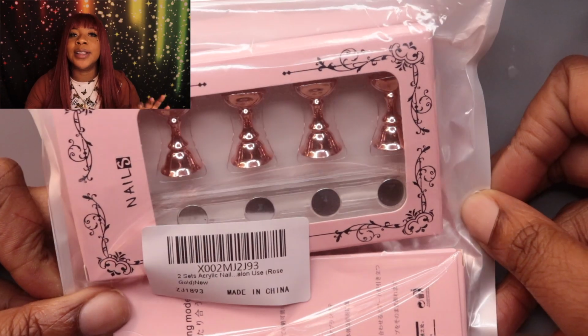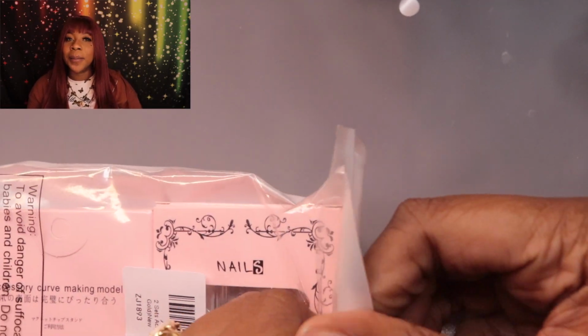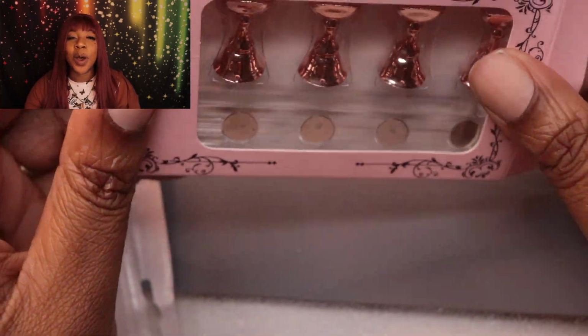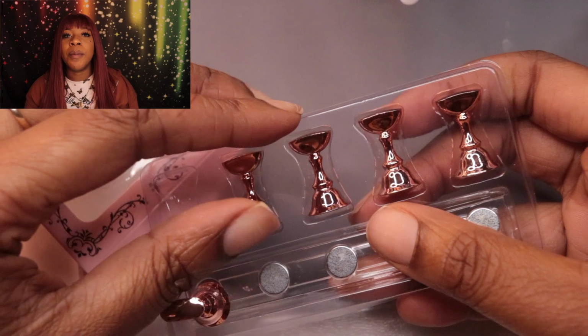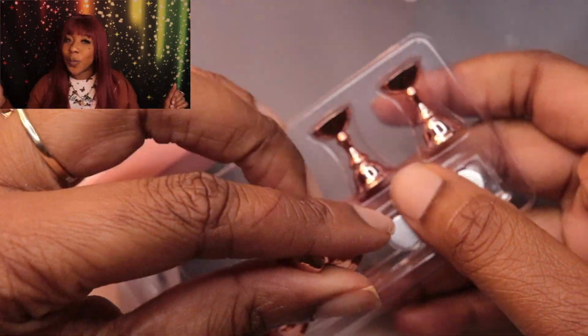And the next thing that I got is a gold nail display holder, and I just like the color. I'm gonna also put that inside of the box with the checkerboard stuff, or chess, whatever it's called. It has the stand on it and everything, so when I'm done with my press-ons, I can put it on the display and really showcase what's popping.